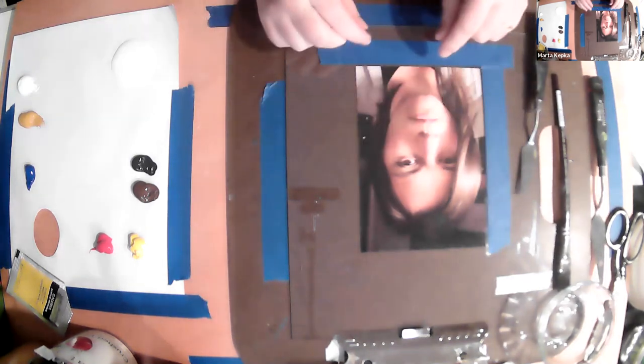Now, this is working a little bit more traditionally in the sense that you don't necessarily have a direct reference, but we'll be working transparent enough and in subsequent layers where you won't have that problem of masking what you're looking at and not being able to see what you're going to paint. Now, if you read that project sheet that Peter wrote, Peter did mention that he does all the painting in one session and then does the print.